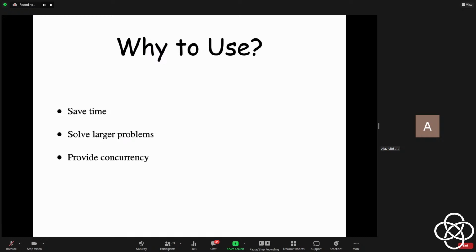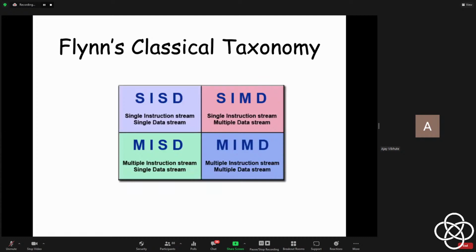It also provides concurrency, means you can solve many things concurrently and get the results done. And last is to make use of the underlying parallel hardware. As I said earlier in the figure which I showed, if you execute it serially, it will be using only a single core. Rather, we utilize multiple cores. As we have multiple cores, why not use them and get better performance.